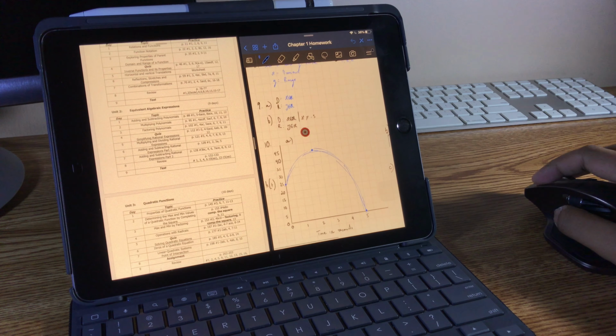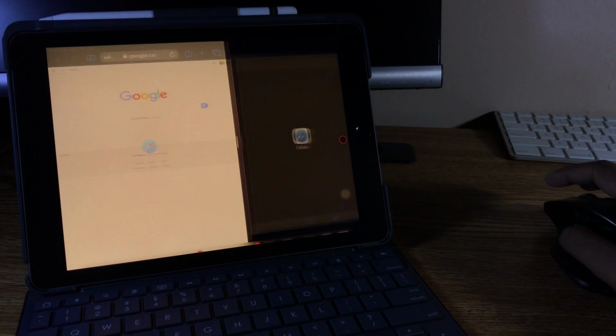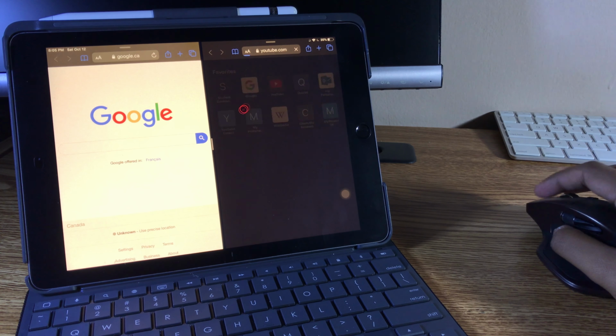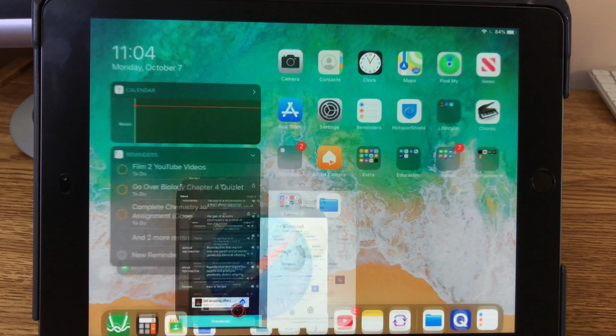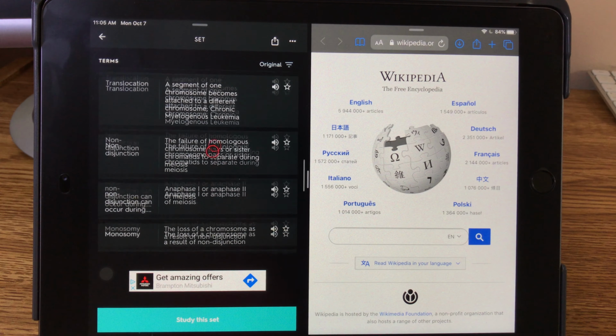I find that I use it a lot when I'm doing my homework, that I have the questions open right here, and then I switch between writing the answers over here in this section, looking at the question, and then switch into the calculator just like that. So it's really useful for when you want to use this within other apps, and then combine that with duplicate apps to really get the most out of your device. Honestly, this makes multitasking on the iPad so much easier and so much better for us students to use. Another feature that I really like about iPadOS has to be this new home screen display.